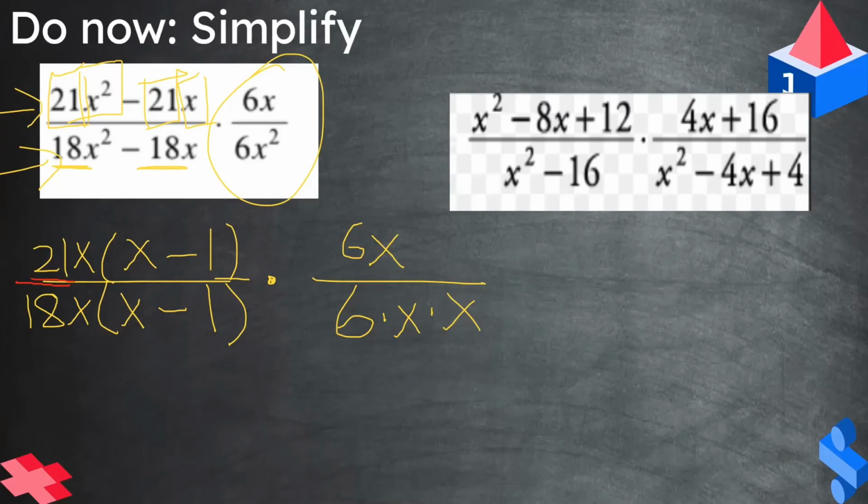I see it's filled with common factors. I have x minus 1 here, I have x minus 1 here, so I can cancel them out because they're my common factors, or in other words, they're like terms. Well, here's the thing. I'm not sure if I can call x minus 1 a term because there are actually 2 terms in here, which makes it a binomial. So a more preferable term to use is actually common factor, okay?